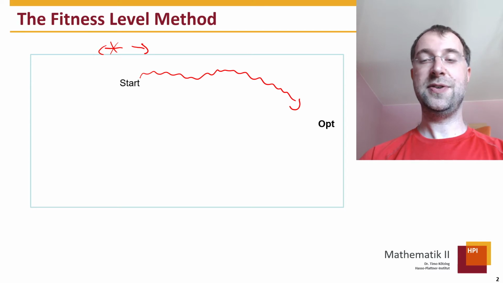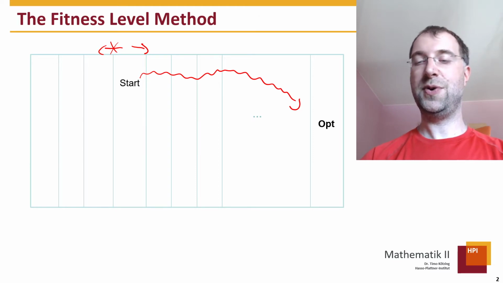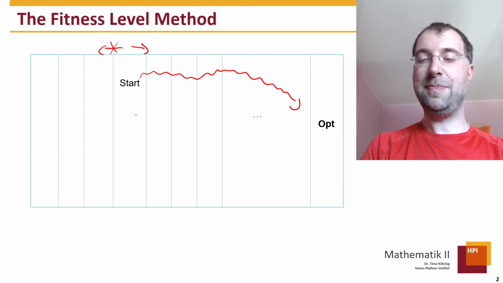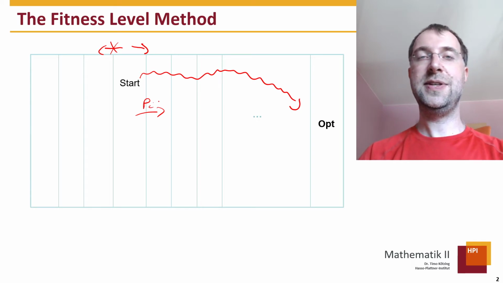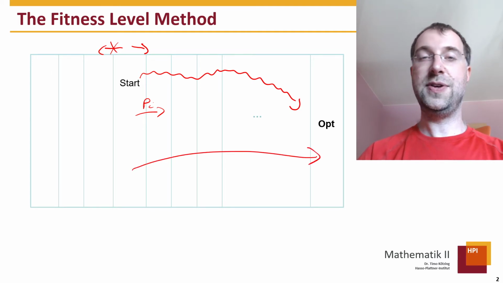We can partition our search space like this into many slices that lead us from wherever we start towards the optimum. Now, if we have a certain probability of getting out of such a slice, which is called a level, then we can use these probabilities to bound the total time to get from wherever we start to the optimum. Since these slices are typically based on fitness, so that you can never go back a slice but always forward, it's called the fitness level method.